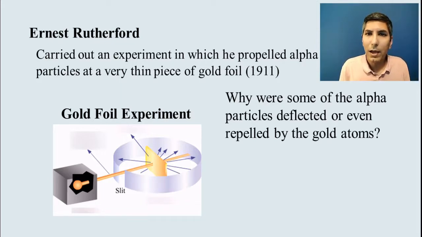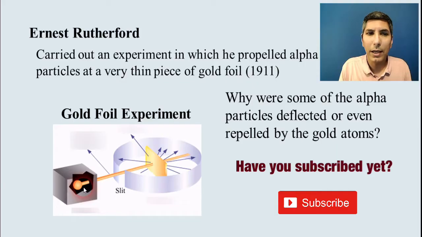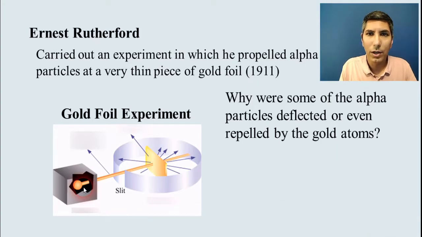So I guess the question is, why were some of the alpha particles deflected or even repelled by the gold atoms? Well, if we think about this, we know that the only way that anything can be deflected off of anything else in our macroscopic world is if something that's of very high density hits something else of very high density, and they bounce off of each other. And he used this to reason and realized that these alpha particles had a positive charge and they were very dense, they must have been hitting something else that was positively charged and also very dense inside those gold atoms.